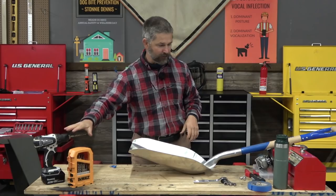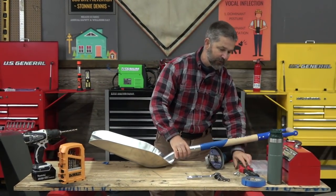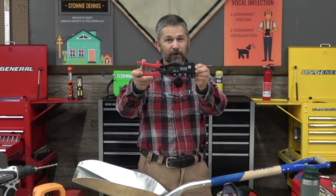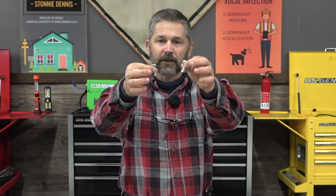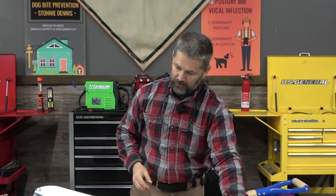You're going to need a drill and some drill bits, an angle grinder. And then you're either going to need — and you should have this if you own a kennel — a rivet gun, because they really come in handy. And if you don't have a rivet gun, just go up to Rural King or a hardware store and get a couple of quarter-inch bolts and nylon lock nuts.